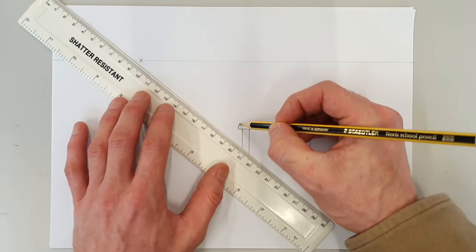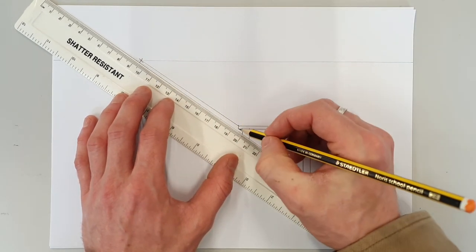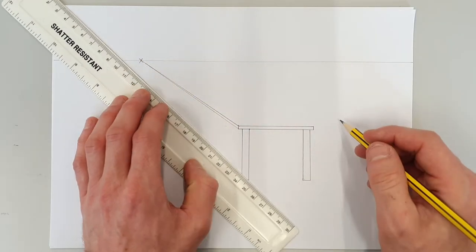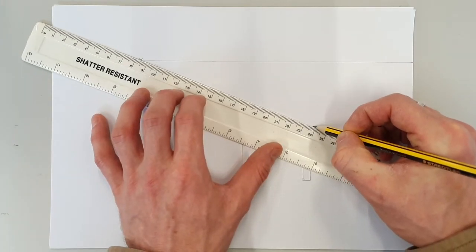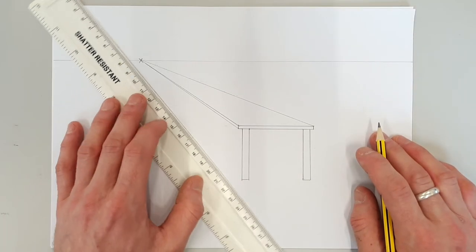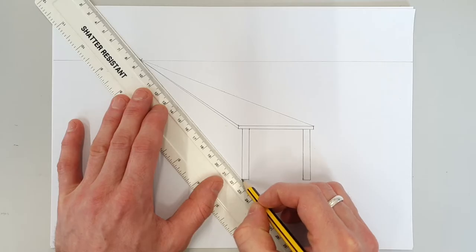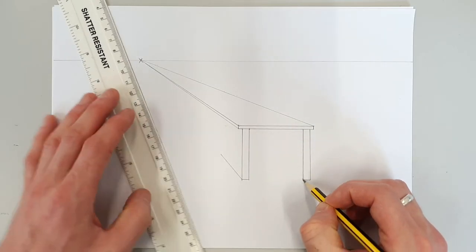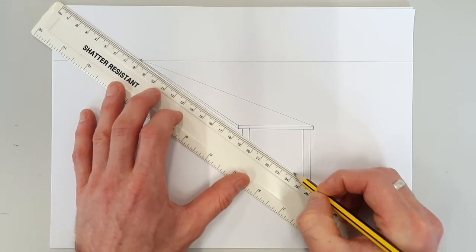So I'm first going to do the top of the table. Take that over to the vanishing point, and also the edge lines as well. They need to be drawn on too. Now we need to think about the legs. They need to have a thickness to them. So I'm only going to do that line a bit shorter this time. And then the other line here.